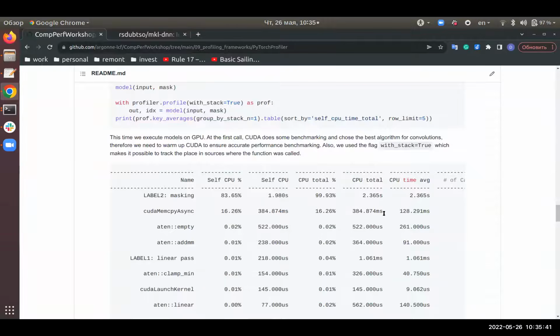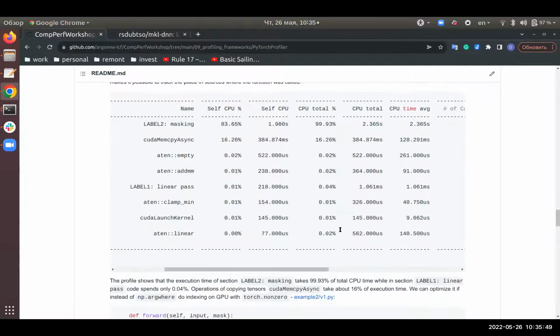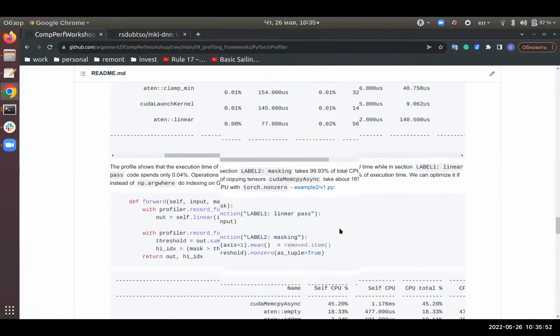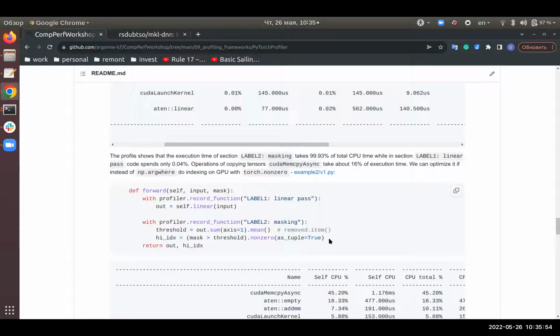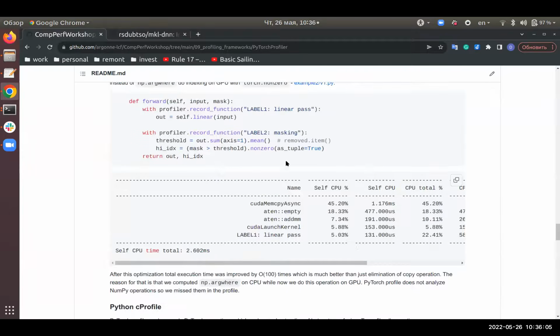But it is basically the bottleneck of this application. We see that if we eliminate memcpy, we will improve our performance by on the order of 16%. In order to do it, we can change our algorithm. Instead of argwhere, we can compare the mask with the threshold and compute the nonzero function, which exists in PyTorch. If we do it, the first important observation is that now there are different functions, of course.